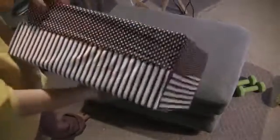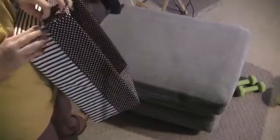And there you go. There is our finished product. I decided to do polka dots and stripes. I just thought it was a really cute pattern to put together. And we have our little storage bin.